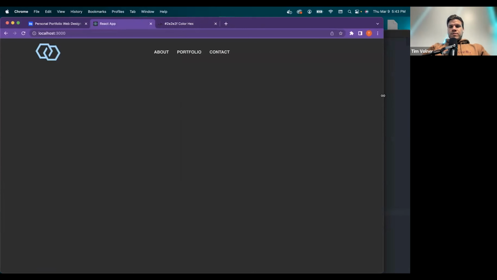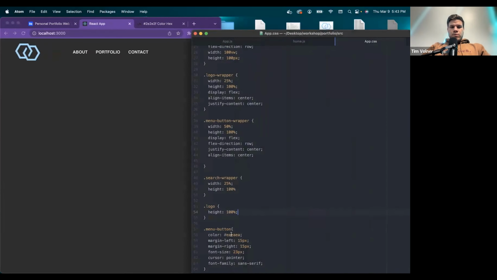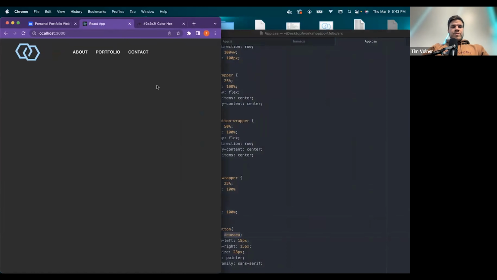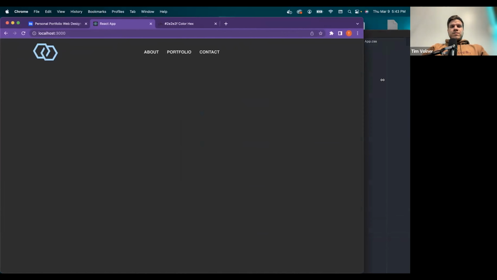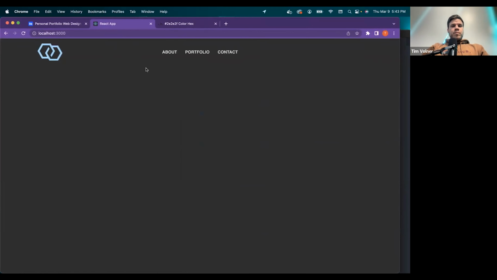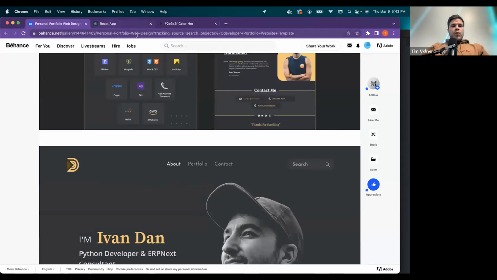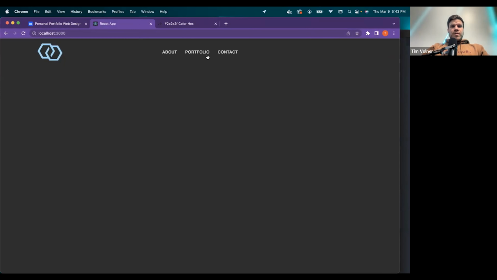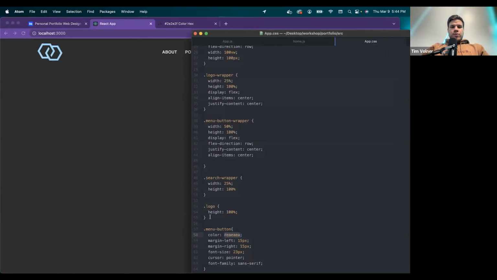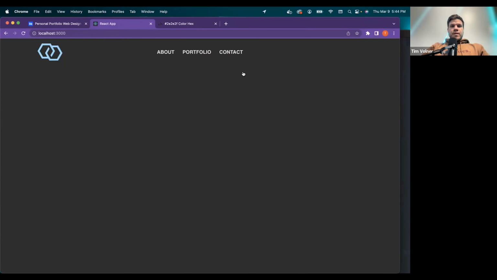Let me minimize this and we'll go back to white. And you can see how it kind of brightens up. And when I change it, it dims down a little bit. It's a little bit easier on the eyes. It's a little bit more comfortable. And we can probably change our buttons to be slightly larger as well, or font size. Let's go 27. And for now, that'll work.